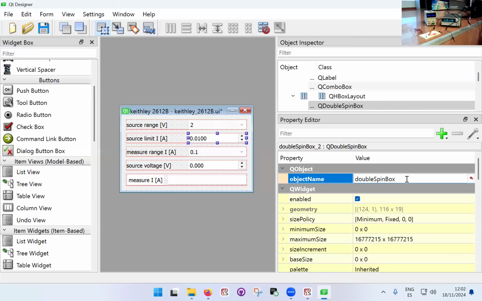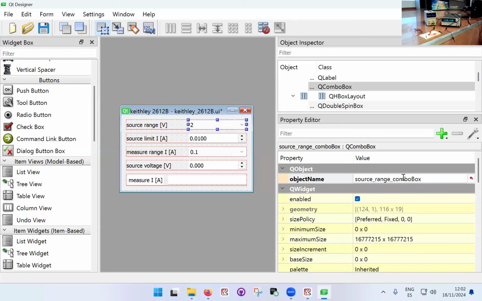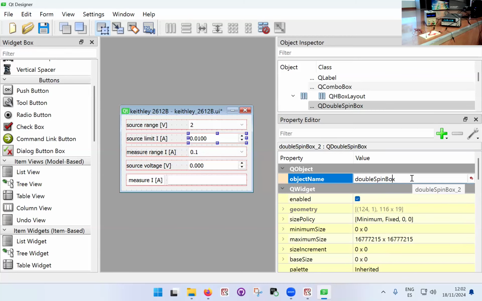I could remove this combo box piece of text, but it's something that I personally find quite useful to leave, so you know in the code that you're referring to a user interface object. So I'm going to leave that there, and I'm going to leave the double spin box as well.